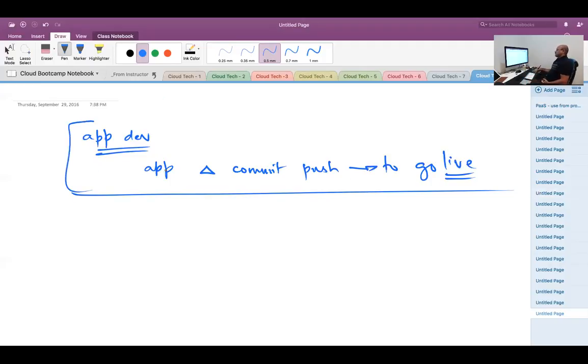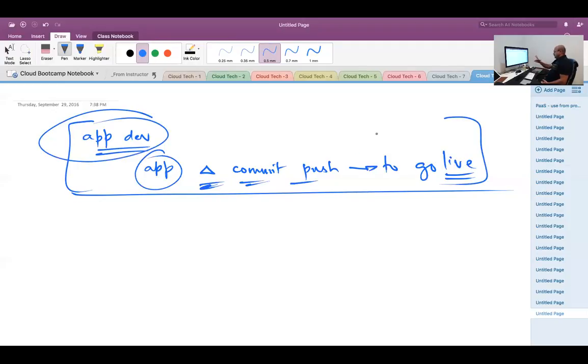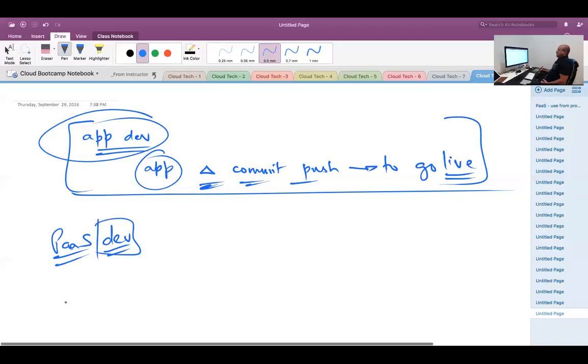And so we'll do Docker, a ton of it, don't worry. So application developers develop the app, they change, they commit, they push. That's the only thing they do. Platform developers, like we just did today, our role today was platform as a service developer. What we needed was to take some infrastructure, some machines that we have, some droplets, some instances, whatever you call them. And then on top of that, we deploy our platform.